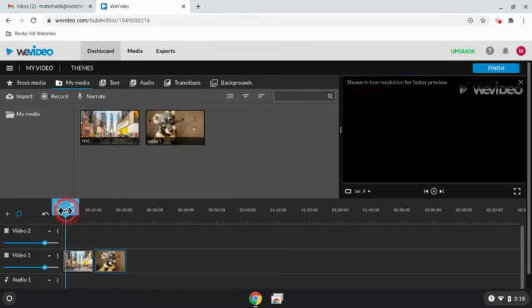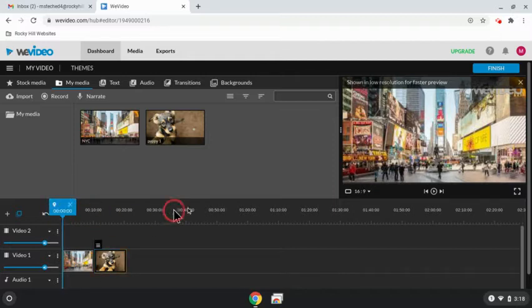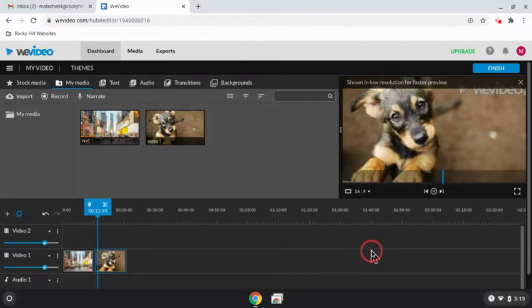So now I actually do have a working video here. If I start at the beginning and push play over here where my screen is, you can see there's going to be about 10 seconds of Times Square. And then right about now, it's going to change over to the puppy. There he is, adorable as usual. And that's my video so far. Honestly, not that impressive. So we've got to do some more things to jazz this up.